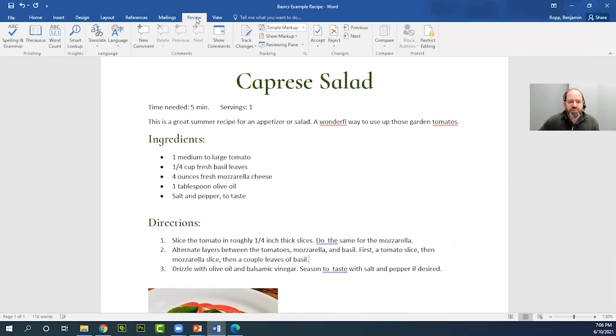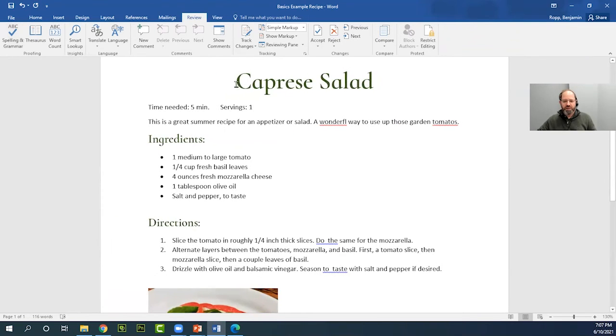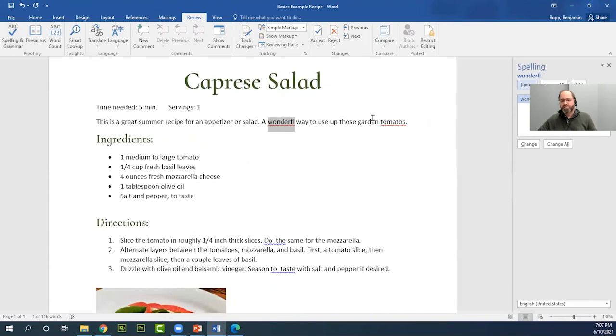If I go over to the review tab, there's a spelling and grammar check. And when I click that, it takes me one by one. It opens this panel on the right and flags the first correction it comes to. Now my cursor was down below here, so it started where the cursor was. That's why it didn't stop at the top. Let me start again. If I click at the top of the document and then click the spelling and grammar, it will now start at the top because that's where my cursor was.